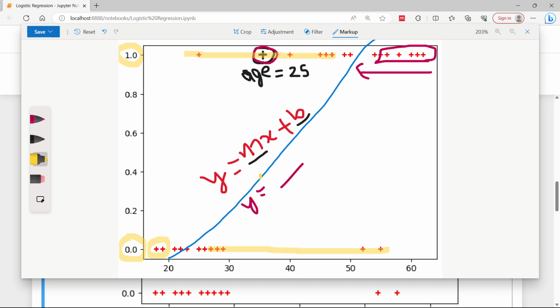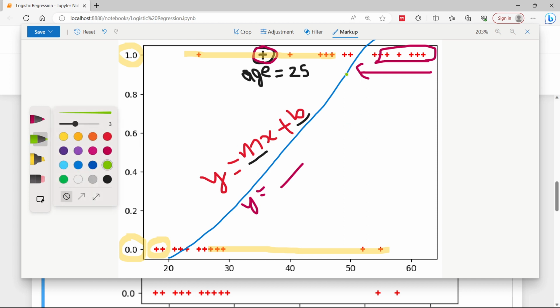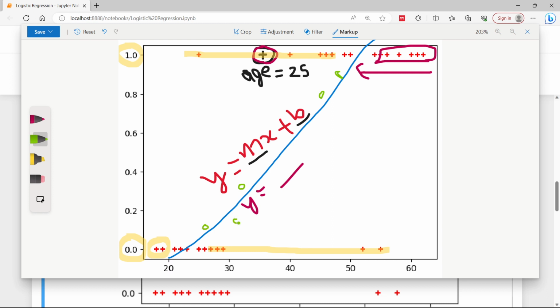The root mean square error value will be high. So there is a clear trend over here. In order to reduce the error, all these data points should pass through the particular line which has been created by our model, y is equal to mx plus c. But that's not happening over here. This is the first reason we are going to avoid linear regression and choose logistic regression instead, right?